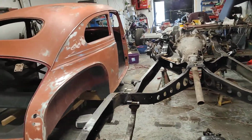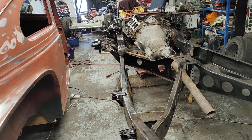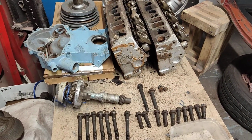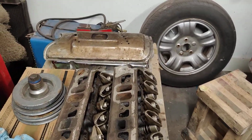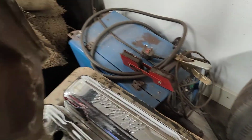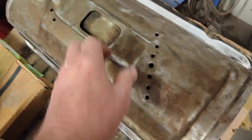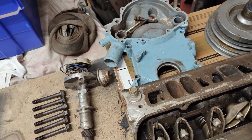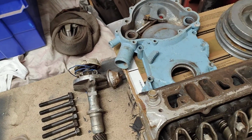So here I am at the workshop to finish painting the chassis. I want to get the engine out. I've stripped it apart. It was only loosely put together anyway. Cleaned up the valley pan, but I think it will need more of a soak to get the crud out from inside. It's been sprayed with thinners at high pressure. It's been cleaned with Hyperseal, but I don't think it's enough.